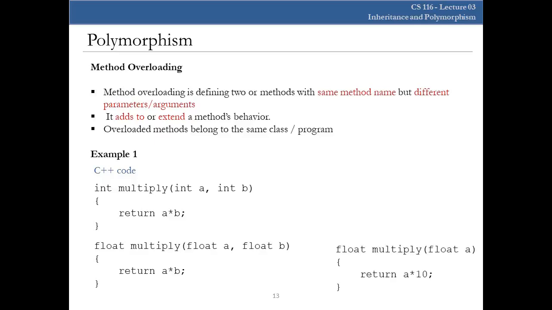This could be another implementation. Here the number of arguments is also different. We are passing just one float argument, and that float argument will be multiplied by 10, and then the result will be sent back to the calling program, right? Now if you recall Python, for the first two implementations, you do not have to write different code. So this is the Python code. This works for integers and this will work for floats as well. So luckily in Python you do not have to overload this method to provide different implementations, right?